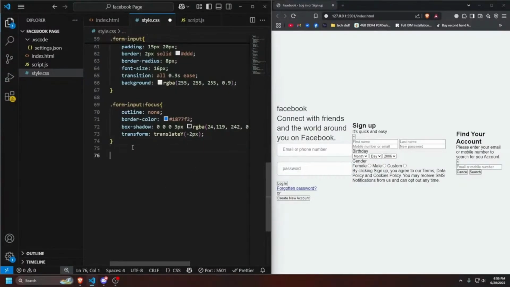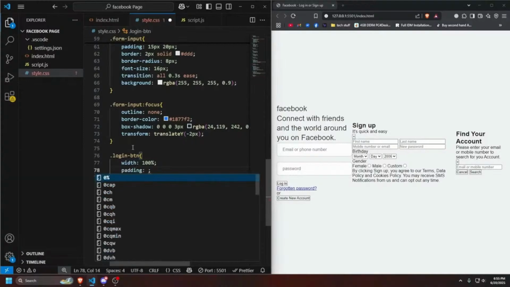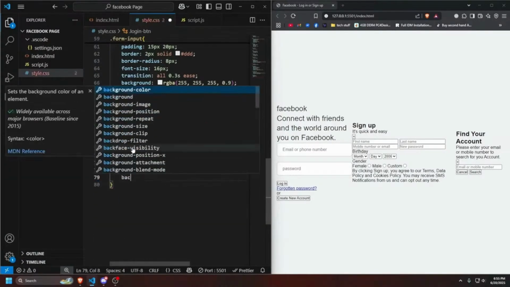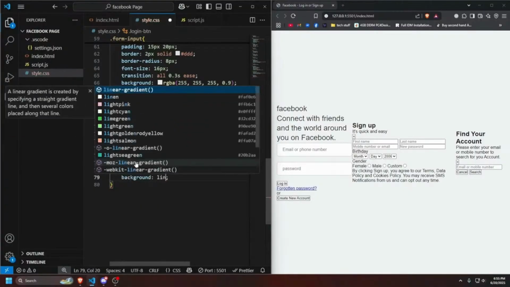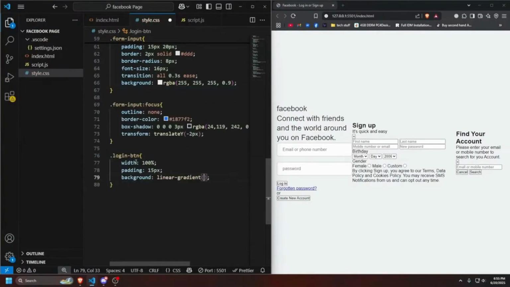So next is the login button. So we'll probably style the login button. The padding is 15 pixels. We'll give a background of linear gradient. We'll use linear gradient, why not?